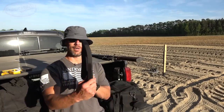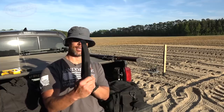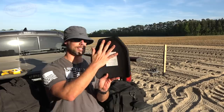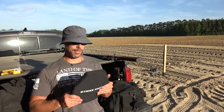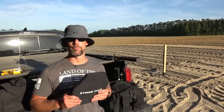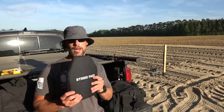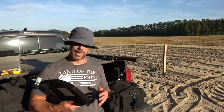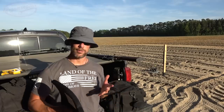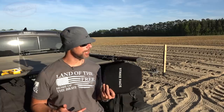Unlike a lot of Level 4 plates, this one is actually a little bit thinner — it's 0.8 inches. It also has a nice natural curve to it so that when you're wearing it on your chest it conforms to your body, making it relatively comfortable for hard body armor. Additionally, it's 5.5 pounds — on my scale it came out to 5.9. Compared to other standalone Level 4 armor that isn't steel, that's pretty lightweight.